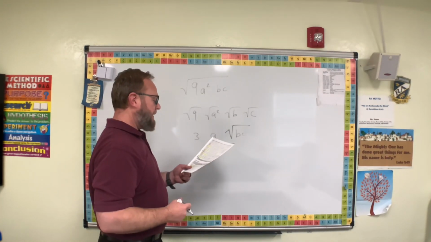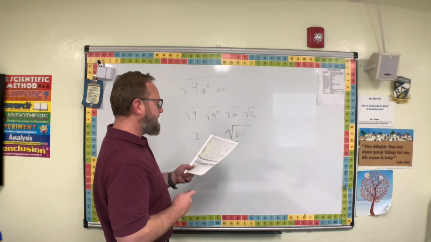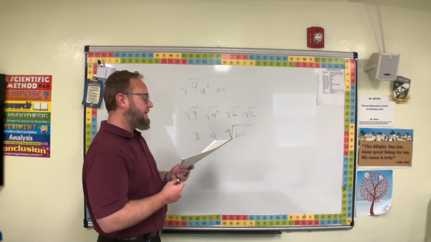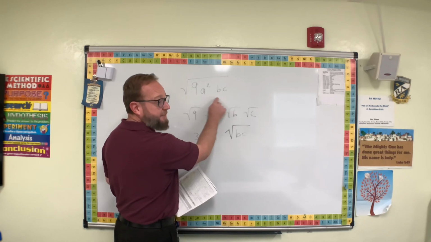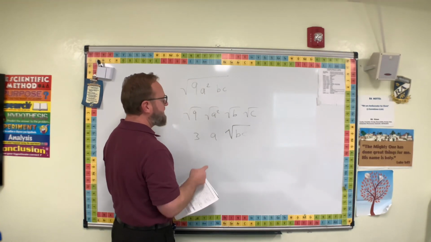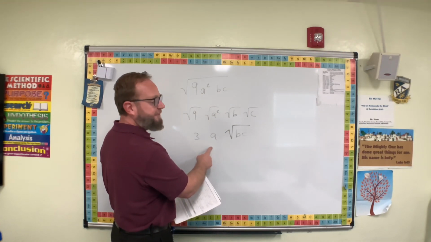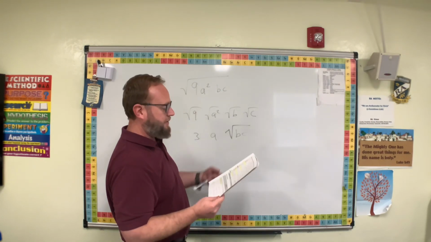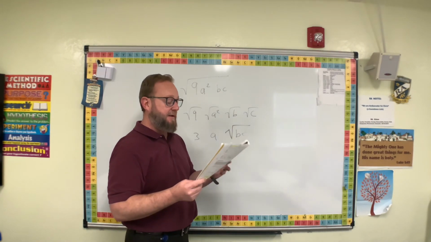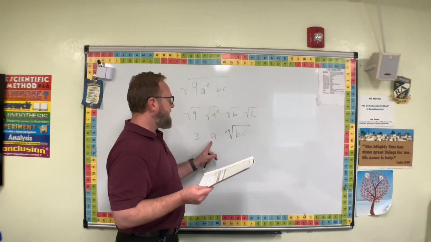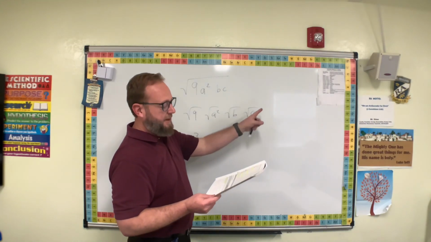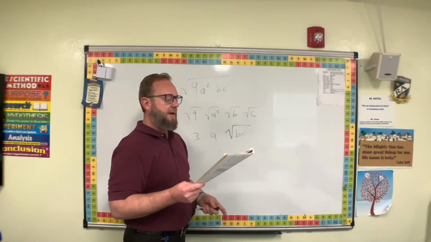Then I deal with the second part, square root of a squared bc. The answer becomes a square root of bc. I'm noticing that little trend is the same in both. So that means I'm going to end up with an a out front, and the second one with square root of bc, so I can combine that at the end to get what? I'll have 3a minus a, so that's going to give me 2a square root of bc.